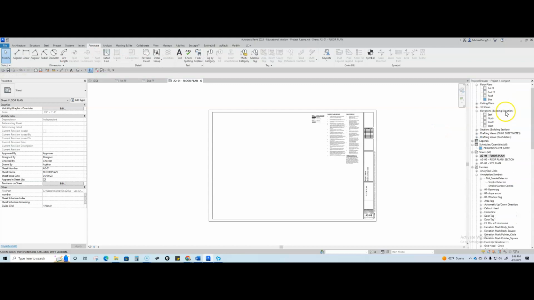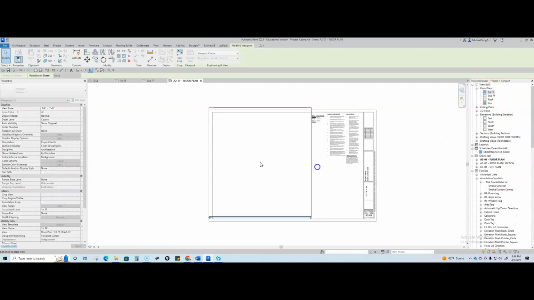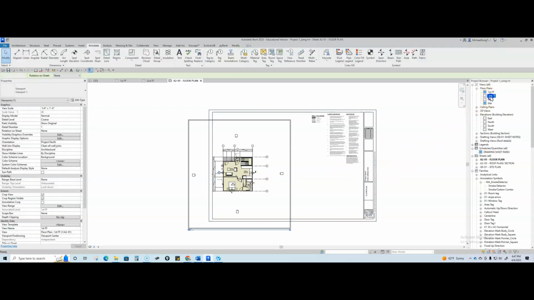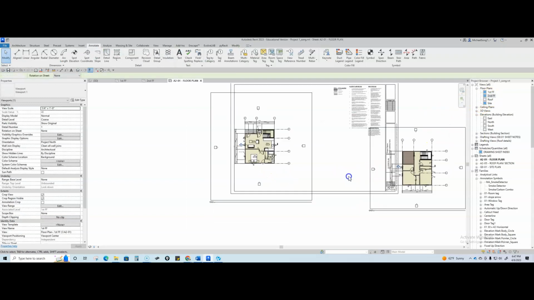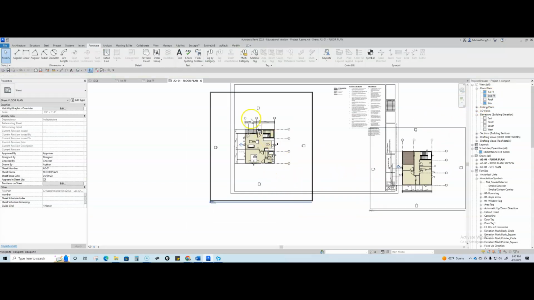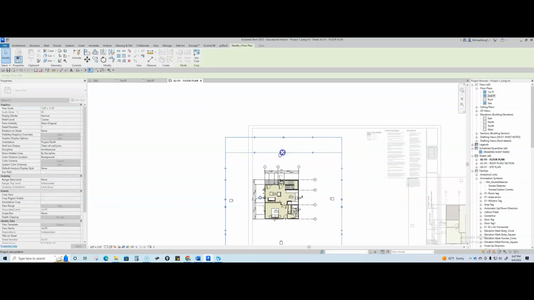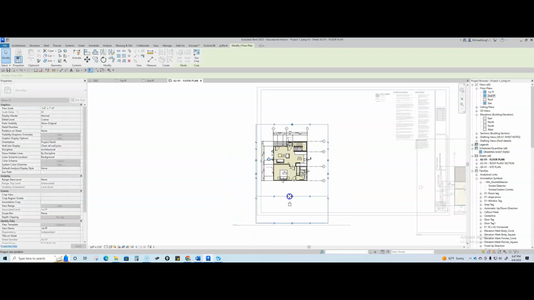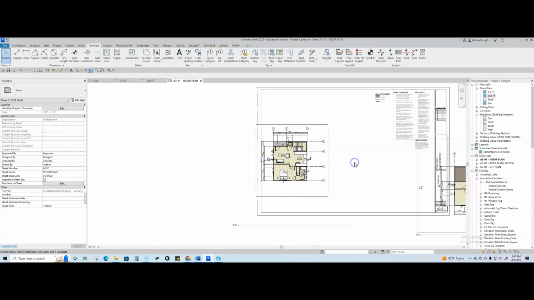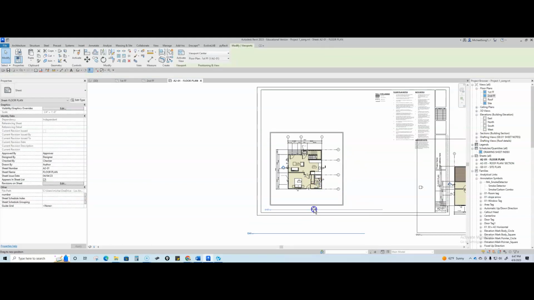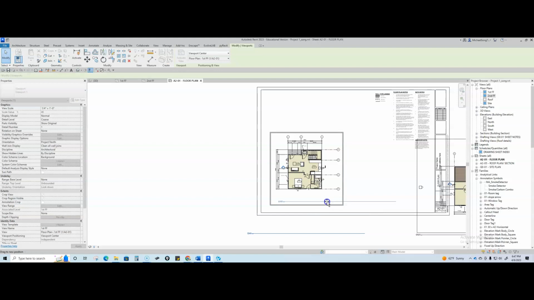So now I can drag in my first floor, and yeah, my little crop window is huge. We'll fix that, and I'll drag in my second floor. If you want to activate this window to make adjustments, you have to double click inside of it. I'm just going to bring this in much closer, and then double click on the outside. I lost all of my elevation marks, but I will bring them back.